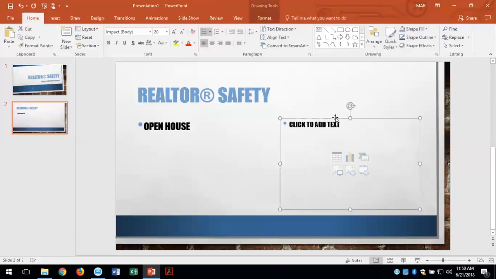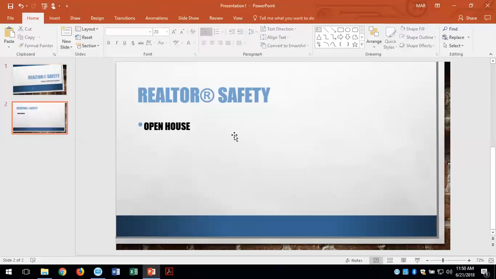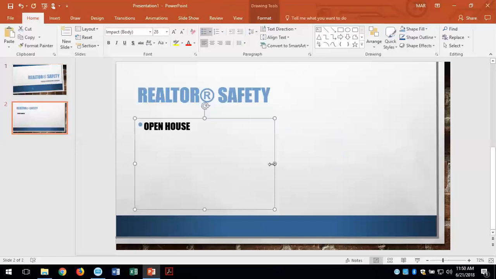And now what I could do is hit delete again and the whole piece is gone. So you'll notice now I no longer have a text box there. It's only over here. And of course, I can stretch this out. I can make it one single text box. I can make it smaller. I can make it larger. I can do whatever I want to do with it.